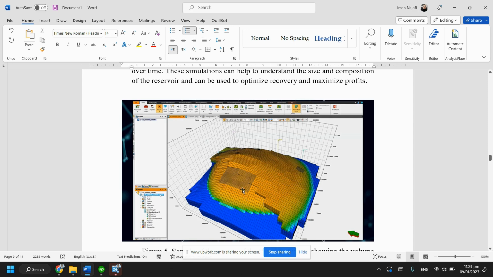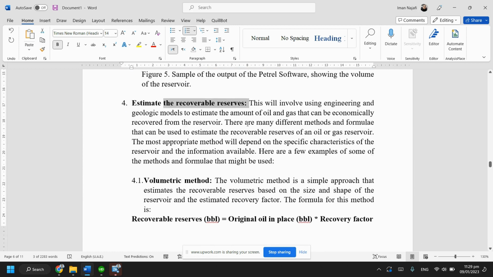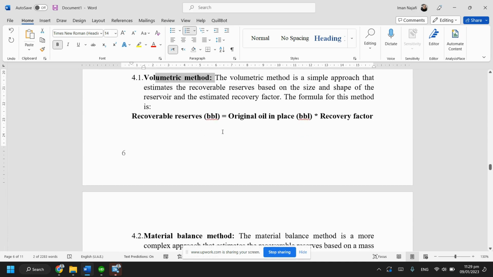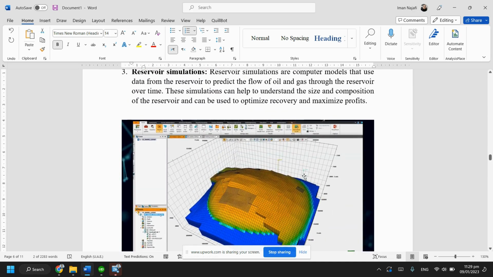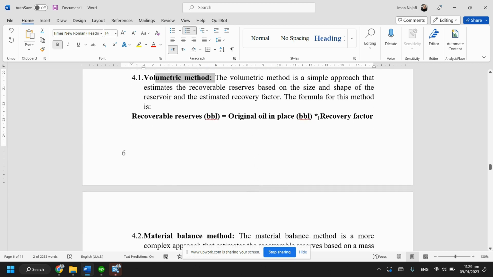And we will calculate exactly that, how much would be the volume of oil and gas in that reservoir. After that, we are going to estimate the amount of the recoverable reserve. We will check based on the volumetric method and also the analysis of the similar reservoir in different wells. We will check that, out of the whole volume that it has, how much of that is recoverable.